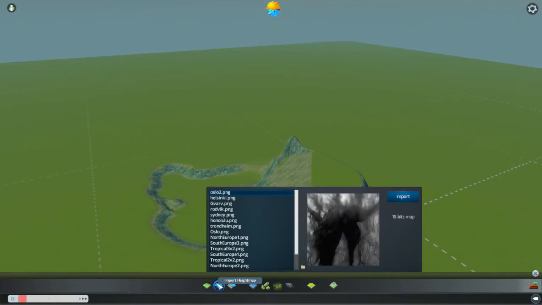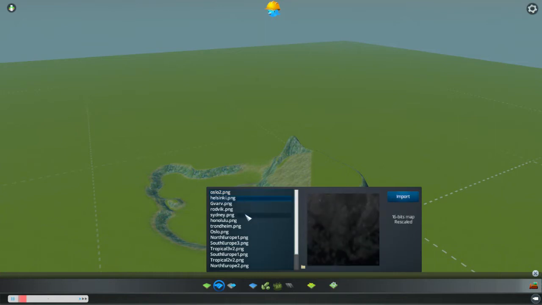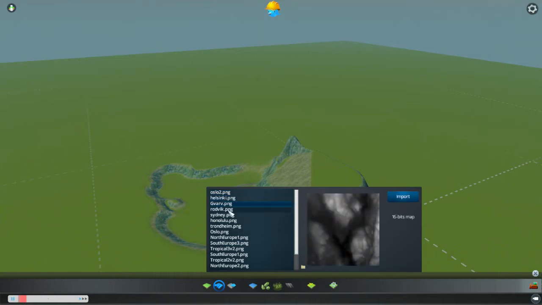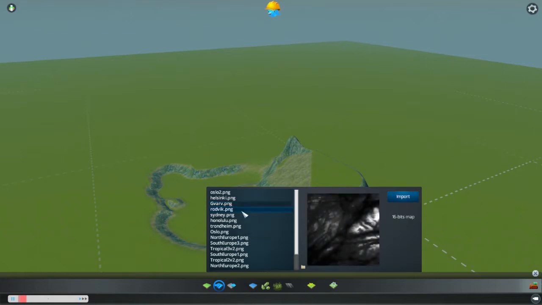There's importing and exporting height maps in the game. It uses a 16-bit PNG map format, and this can actually be pretty much anything. But people have already figured out how to get real-world height maps and use them in the game. I have a couple downloaded already here, made by people on Reddit, mainly Funkboy2. I'll link them below the stream as well, where you can check out his work, but I'm sure there's much more to come in the future. So I have Oslo here, I have Helsinki, which is the capital of Finland, where I'm from. There are some other Norwegian maps, the Rodvik, actually it's Rorvik.